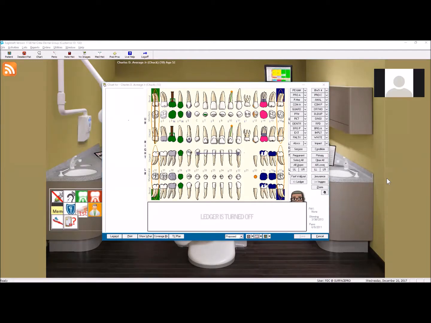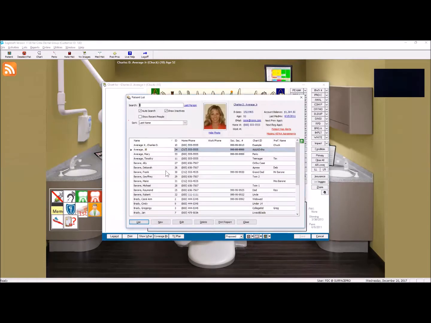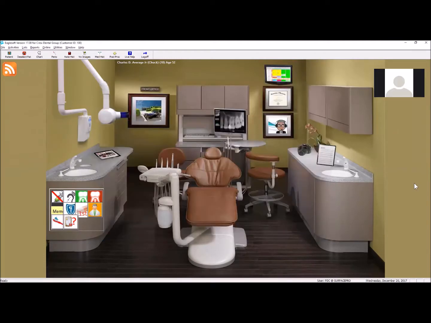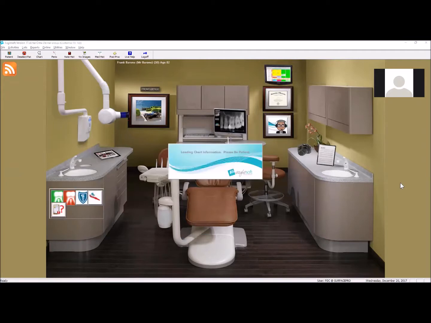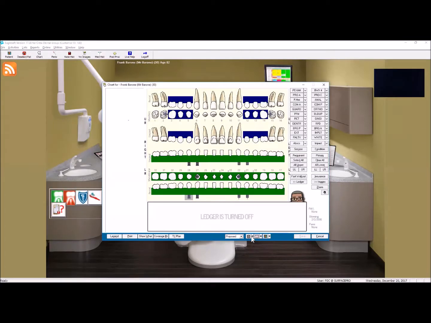Perfect. So, like I said, some of these things are going to be important. Some of the things are going to be completely unimportant. But for me to be able to see everything means I don't have to go through a whole lot of audit trails, a whole lot of looking for things. Now this drawing tells me that this person has bone grafting. That makes a whole lot more sense in my mind than that open socket.